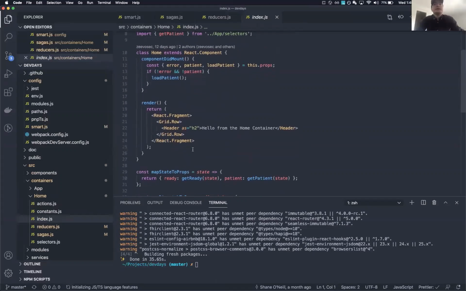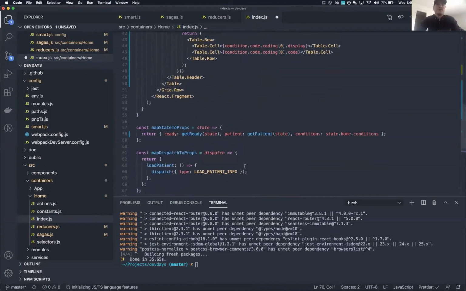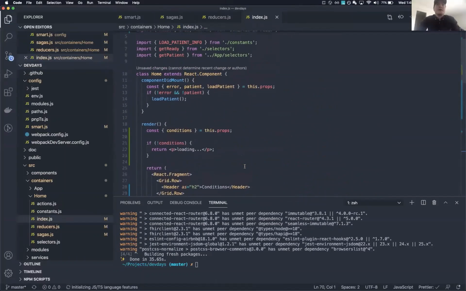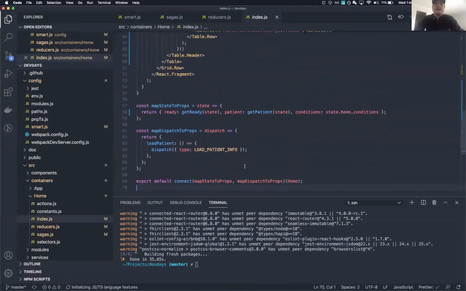So this is a simple component that just says hello, and it's just one row. And we can make this a lot prettier now that we have our conditions loaded into the store to render this out. So let's do that now. So I changed this file quite a bit. We can start with our mapStateToProps function, and this is where we can get our information from our Redux store and pull it into the properties of the component. So we know where our conditions are. We put them in state.home.conditions, and we're going to put them as conditions in our properties.